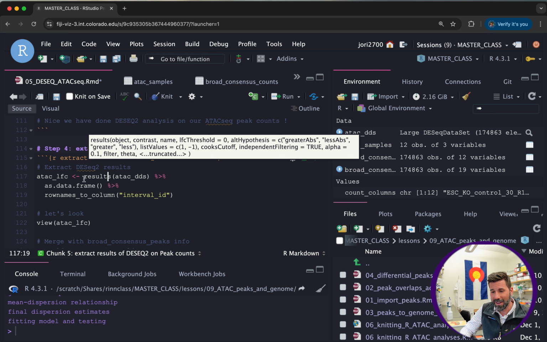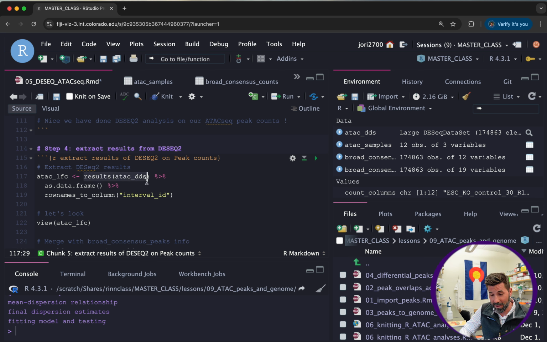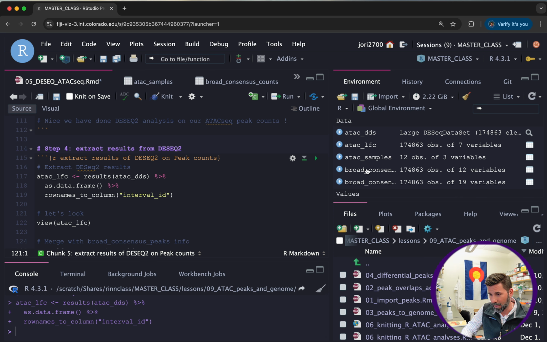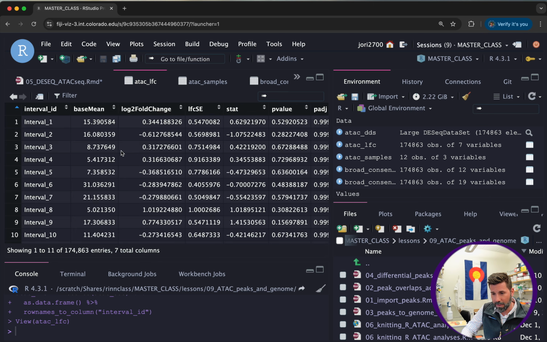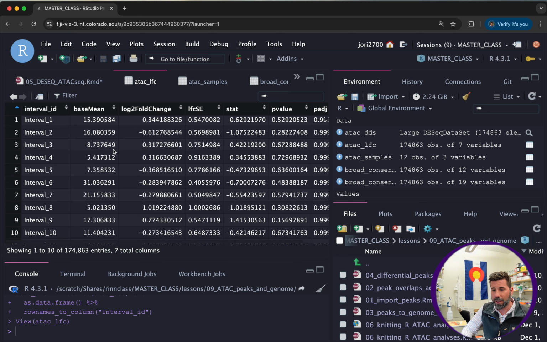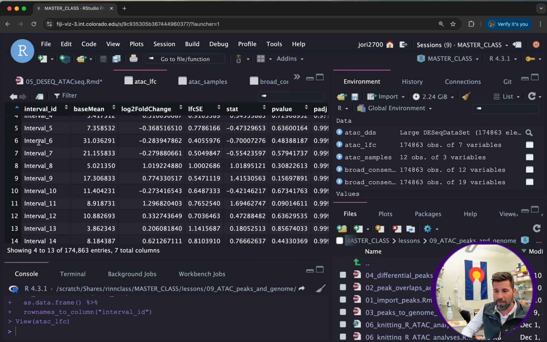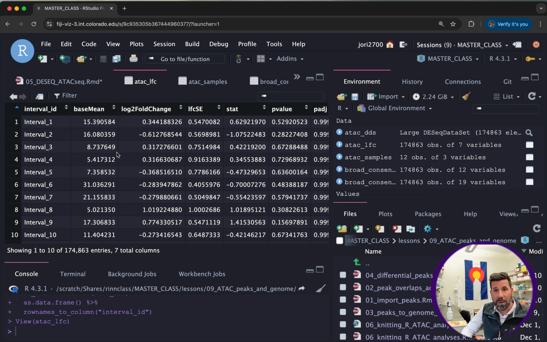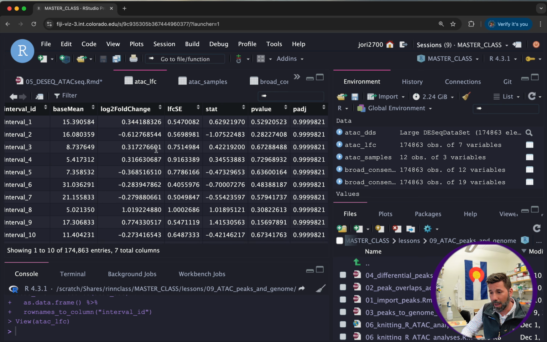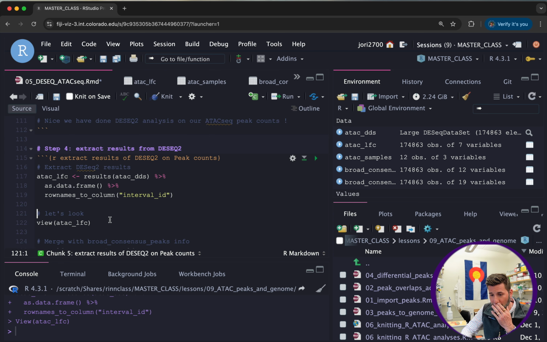We want to extract the results as a data frame and take the row names to a column called interval ID. And so we take a look at what that makes. We can see what we used to see for DESeq, where this used to be genes. Now we just have interval IDs, the base mean of the peak, fold change, and p-values, which don't look so good right here, but we won't give it away just yet.